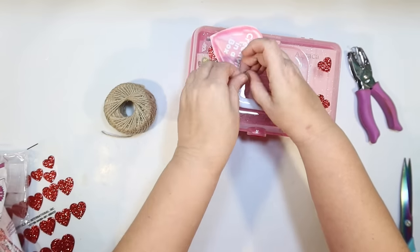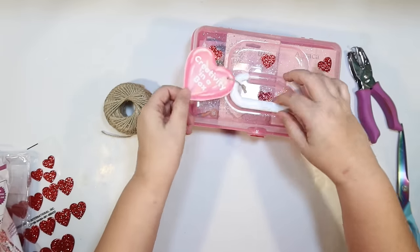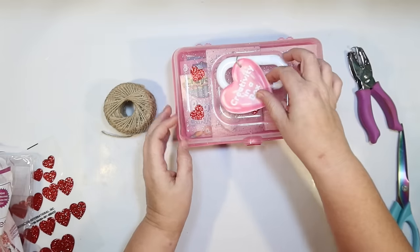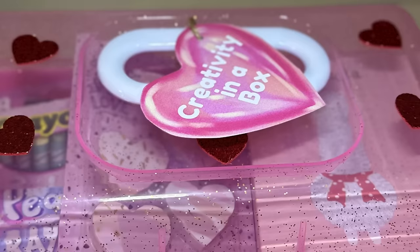Perfect. I know not only my son, but my nieces and nephews always really enjoyed getting art supplies for gifts. Sometimes that's what they would ask me for from Christmas, and I would get them as much as I possibly could. But I think that looks pretty cute. I'm not going to do a bow or anything like that. I don't think it really needs it.